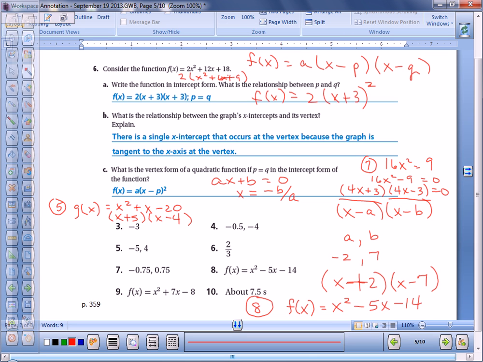Because that gives me the x value, and I can write it in vertex form. I've already done it the other way. Today we're going to learn how to put it in vertex form by completing the square, because there are other types of functions that we need to be able to complete the square on. All of our conics, we will need to be able to complete the square to put them in forms that we can graph them. And the quadratic is a parabola, isn't it?